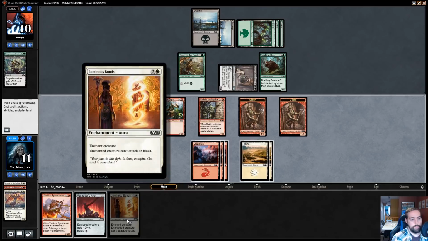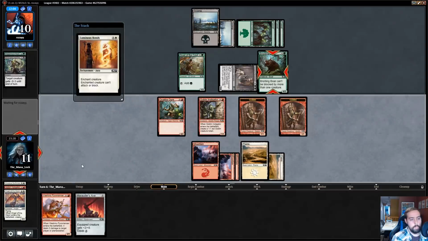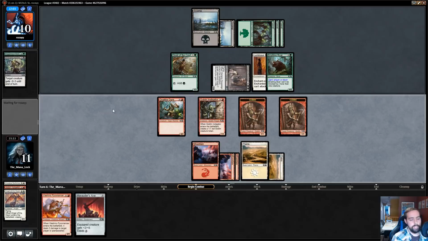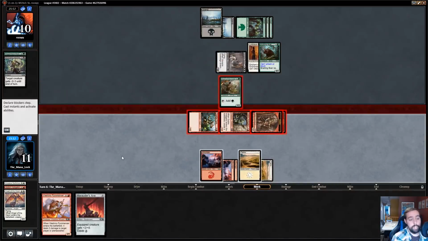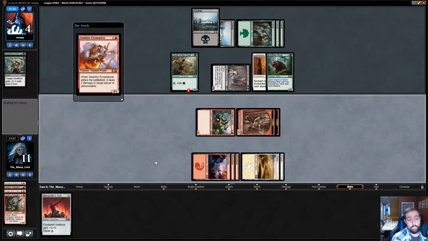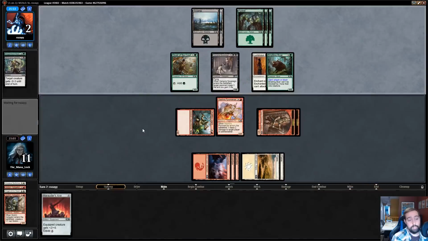Ooh, hello. How's it going? How's it going? I'm going to Luminous Bond your Bristling Boar. And I'm going to ask if you're willing to go to 4 in order to eat a goblin. Or do you go to 6 and chump the ogre? You eat a goblin. You go to 4. And I take you to 2. Not bad. Not bad. They're going to need a couple blockers here. 1 blocker. 1 more blocker.